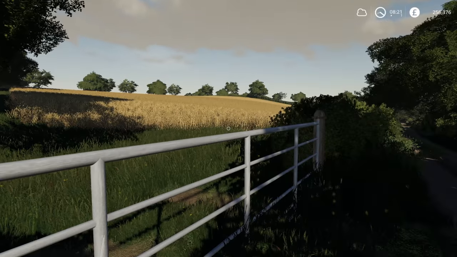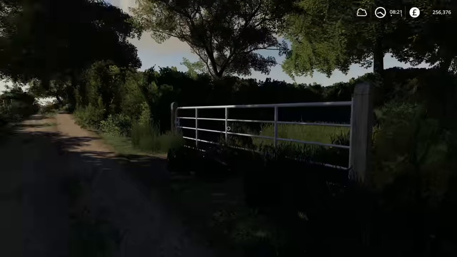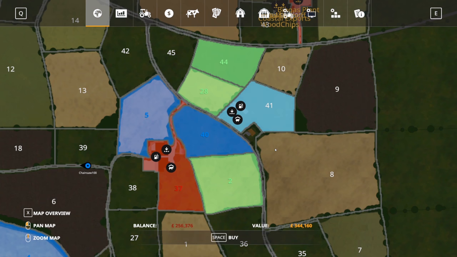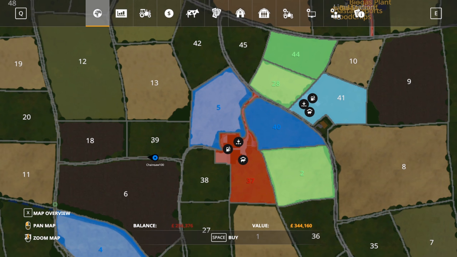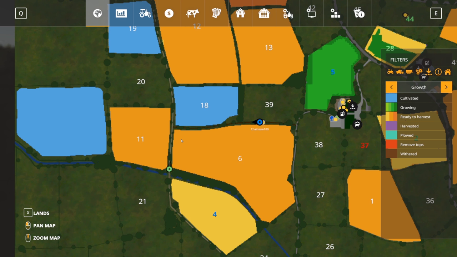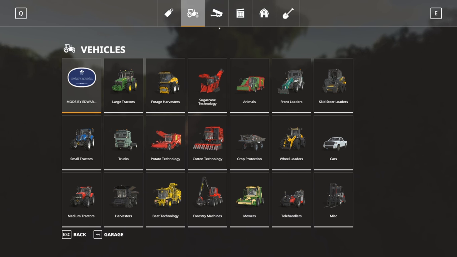So yeah, it would be nice to have one of these fields. It really would. But I am trying to save it for 41. Not too sure if it's worth it, because that's 344 and that is... where are we? 229. Anyway, yes, we must get a combine harvester.